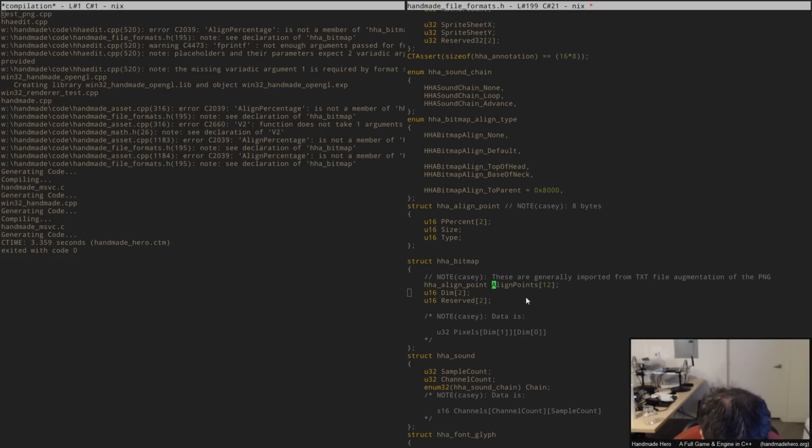The other thing we could do there, so the bitmap dim is specified, but the other thing we could specify there is what the original dimension of the bitmap was. I don't know if we really need that for anything. I don't think we do, because we could just use that to set the initial size parameter inside the align point. And so I don't know that we care particularly much about what that original dimension is.